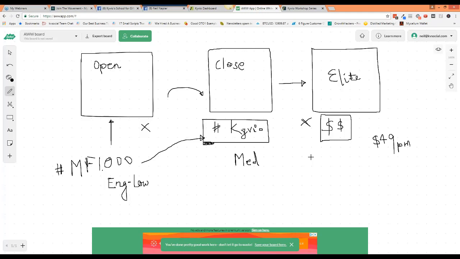getters or go-getters. I'll say, hey, listen, I'm setting up a Kyvio elite group. This comprises only of people that have made at least $10,000 with Kyvio. If you're interested, here's the fees, and this fees goes towards this thing. If you're interested, here's the button to sign up. And they sign up.